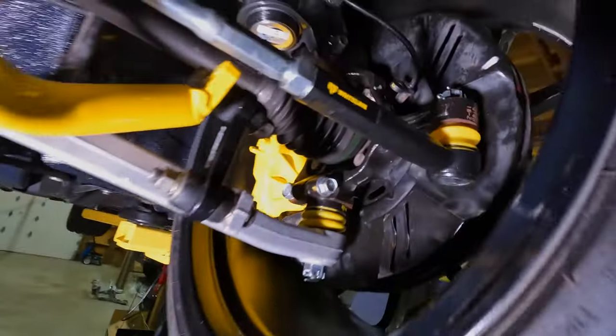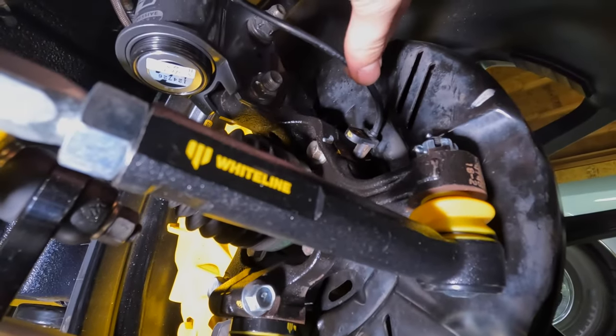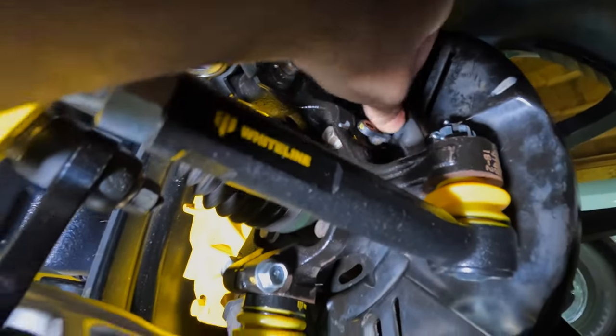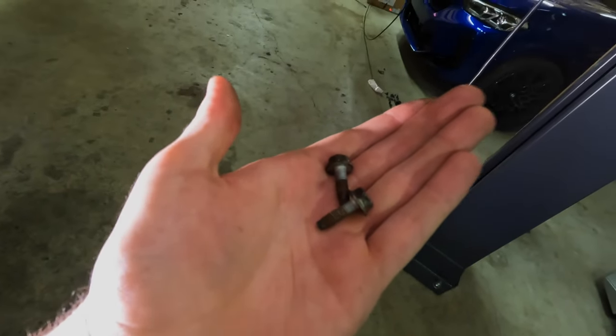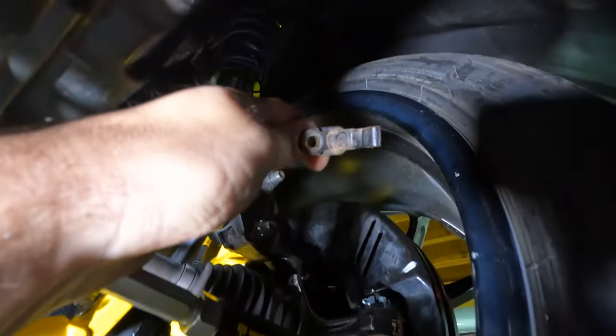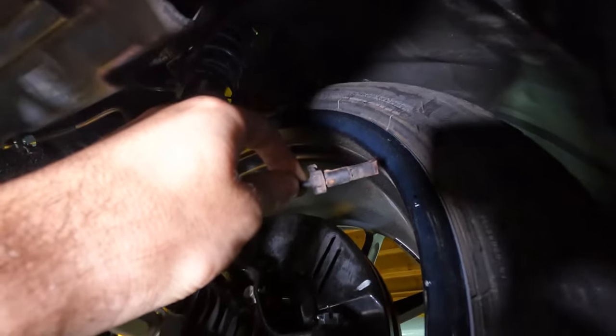I found the culprit, and I'm 100% sure it was my fault. That speed sensor needs to bolt down like this, and there are no bolts in that hole. I found a second bolt that matched the one on the other side in my spare bolts pile, so I'm almost certain I just left it out of the speed sensor. I make mistakes too. I'm going to pull it out and check for damage — it doesn't appear damaged, but it's pretty dirty. I'll see if there's a safe way to clean it without damaging it.